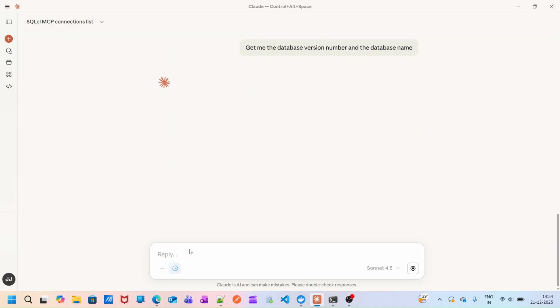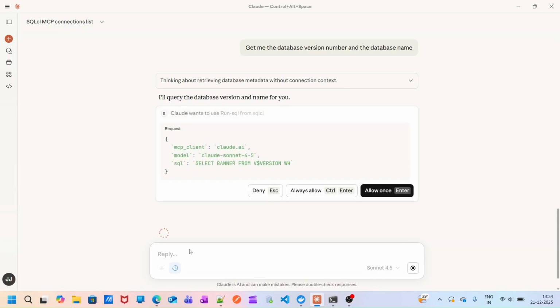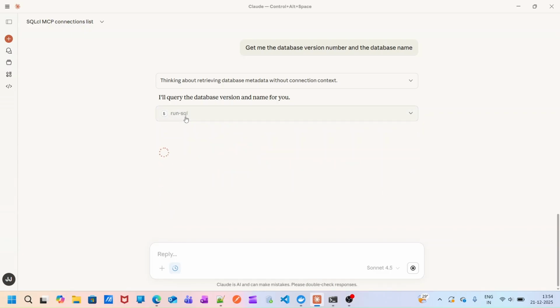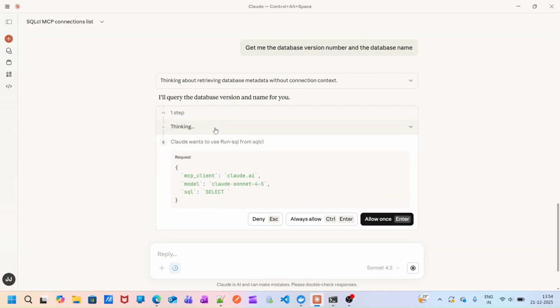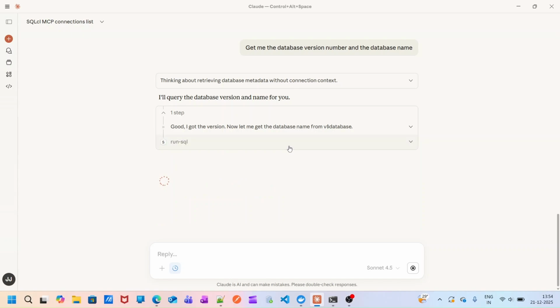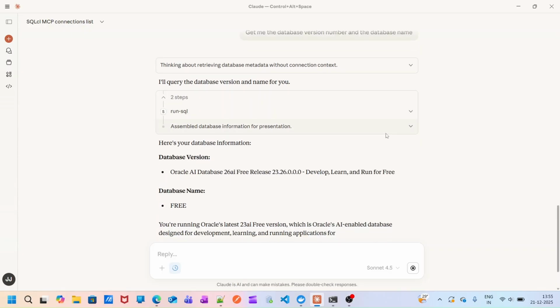Now I have just provided a natural language text here. It is going to convert that into a query, and then it is going to ask me whether this can be queried. So this acts as a layer where we are in the loop to provide confirmation for that particular SQL query. We just have to expand it to see what the SQL query is about to be executed.